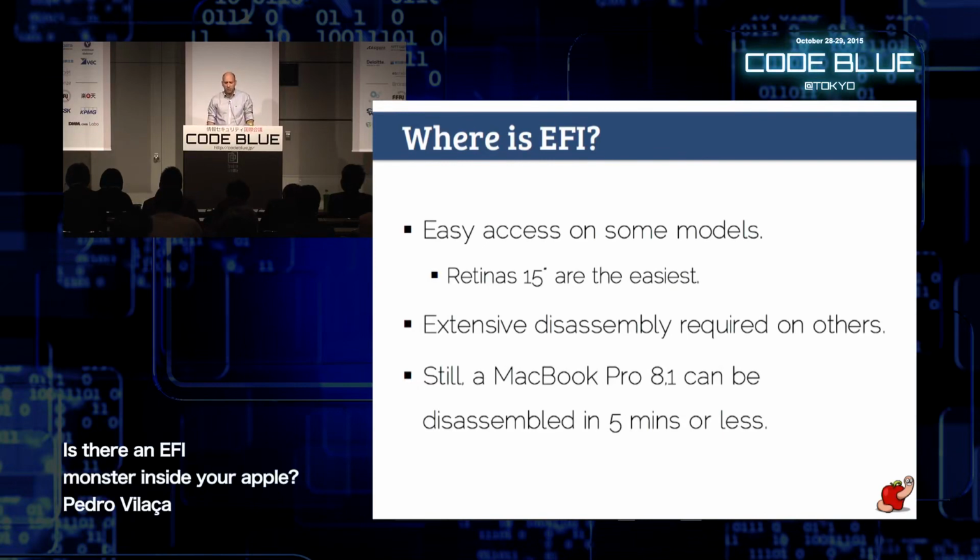Other Macintoshes or other Macs are very difficult. You need to disassemble the whole machine because usually the chip is on the underside of the machine. But I have this machine, which is a Mac Pro 8.1, an older machine. And with some practice, I can already disassemble the machine in 5 minutes. So for example, half an hour is enough time to go to your hotel room, open the machine, disassemble everything, install a rootkit directly, assemble it again, and leave everything. So it depends a lot on the machine.